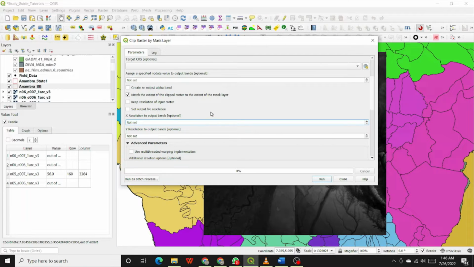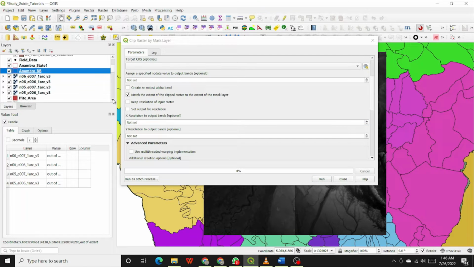So no changes there. Now, no data value. I want to assign some no data value, which is basically I want anything below 0 to be considered missing data or no data. It might be a misnomer in some cases where you have a region that is at or below sea level.